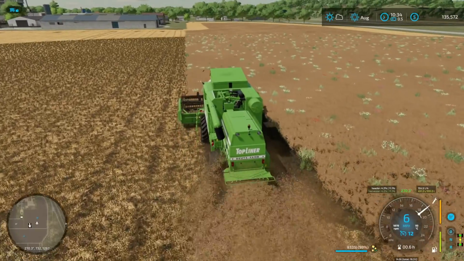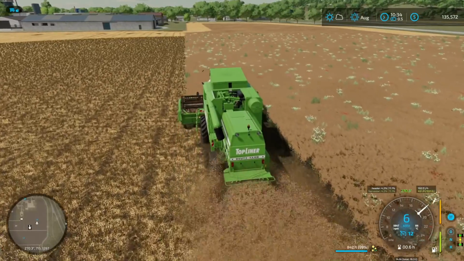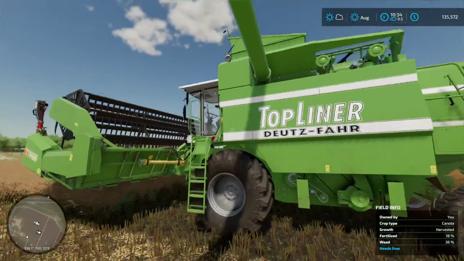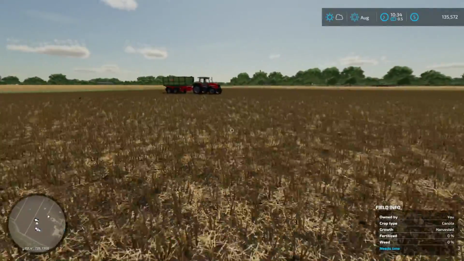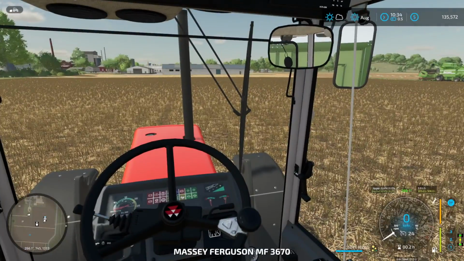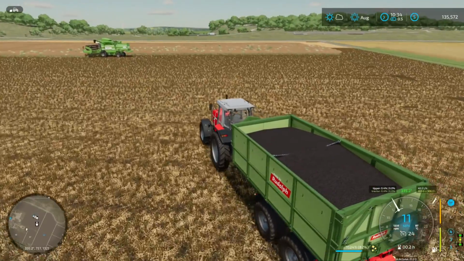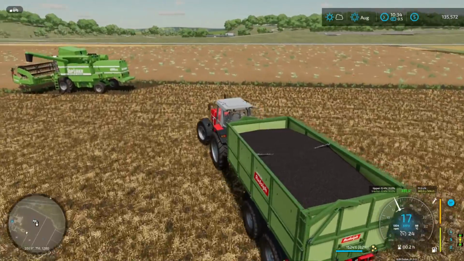Now I do have a mod in right now that automatically stops your harvester once you hit 100%, so that way you don't keep going and damage any crops. So like right here, you see how that hard stop? That is due to the mod that I have in, and it automatically stops it for me. All right, so I'm not going to be able to get a full unload off of this. As you can see, it's pretty full already. Then we're going to have to see where we can take this for the best price.